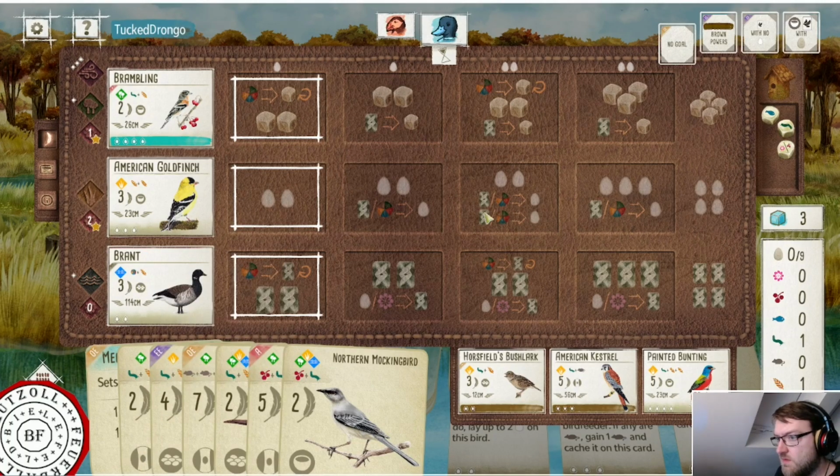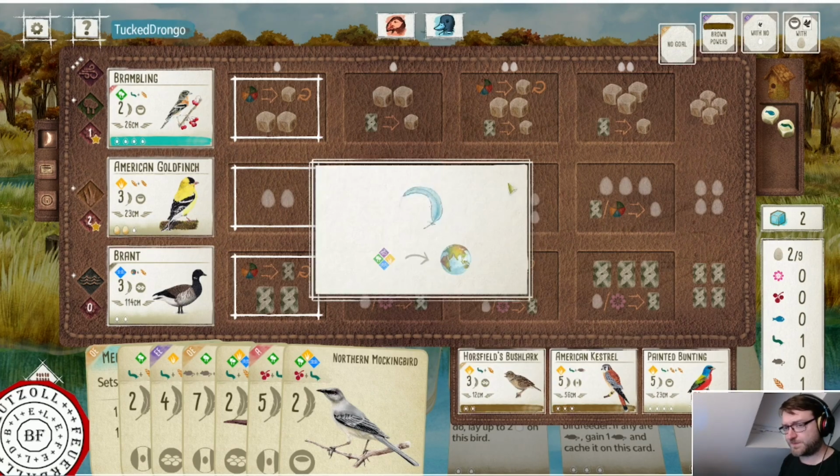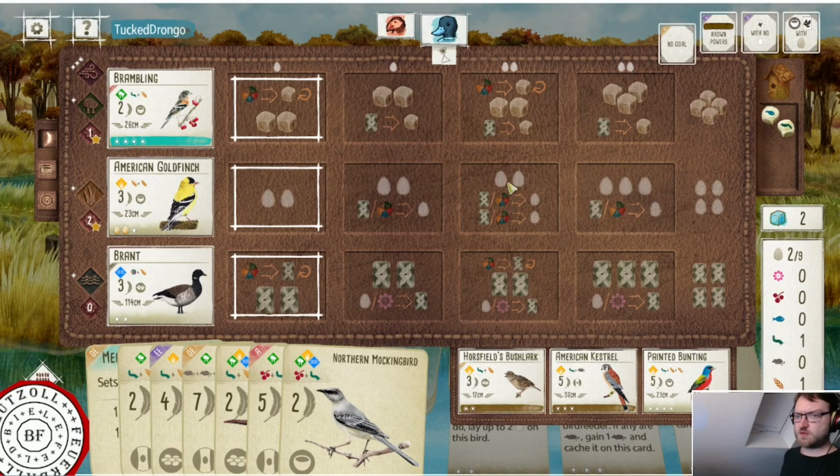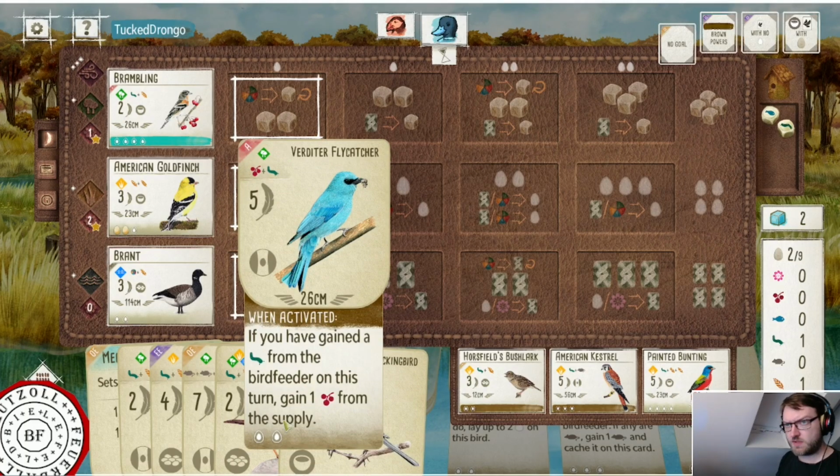Yeah, so the opening hand was not the most impressive opening hand. I've now filled a slot in every habitat so that my actions are not too embarrassing. But I will now need to find some actual quality. I will need eggs, so let's go for it. Then I will try to roll some food that's hopefully nectar or berry to play this flycatcher to improve my general food gain abilities.